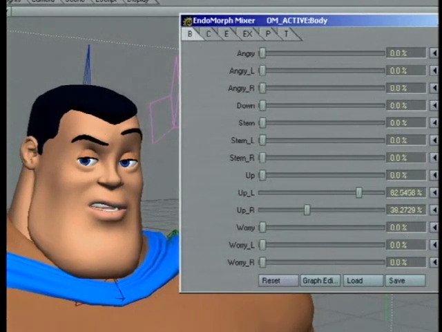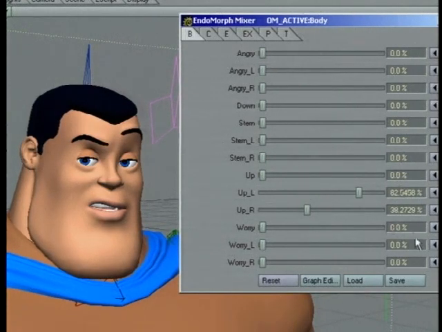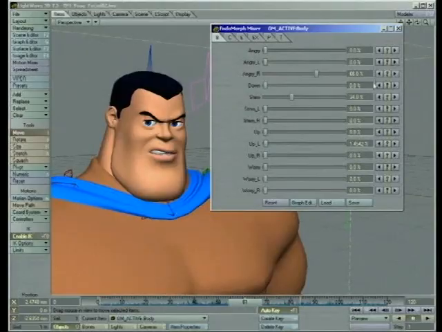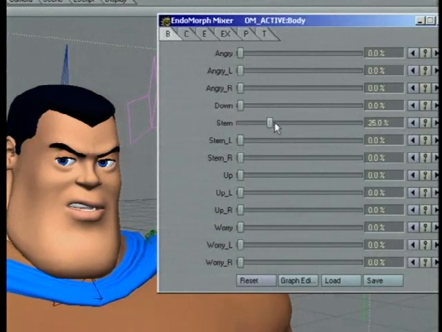Okay. So let's take frame 57 for starters here. And let's make it the same as 61 here, or close to it anyway. Let's go down to 61. We have this angry kind of look here. So let's go ahead and do that here.